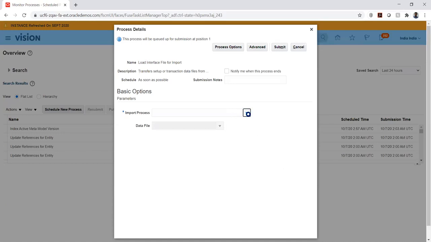Here I will select the import process, so that would be import segment values.